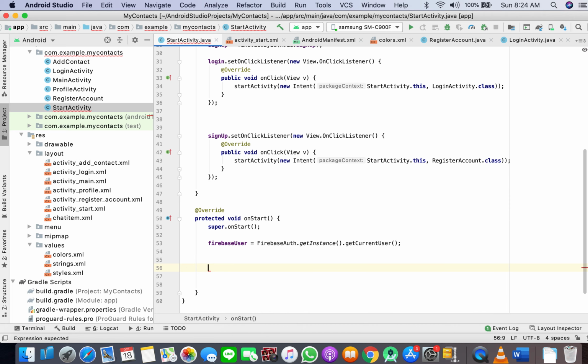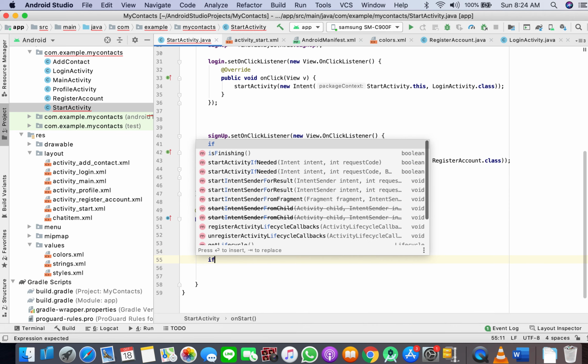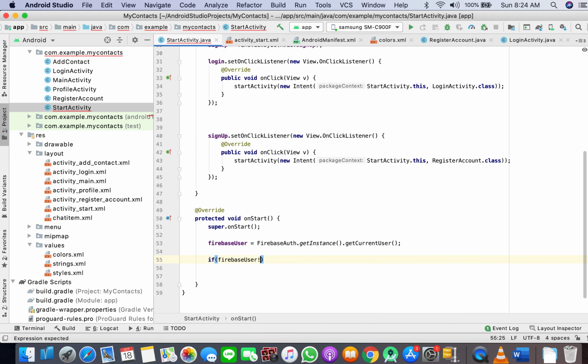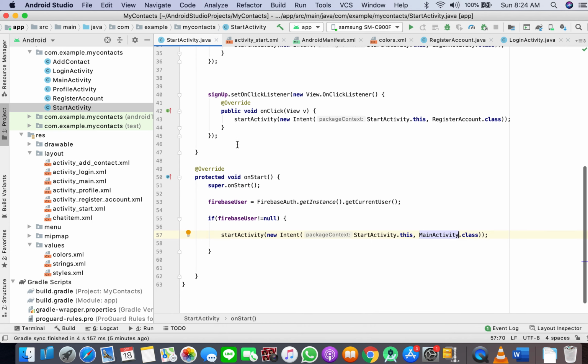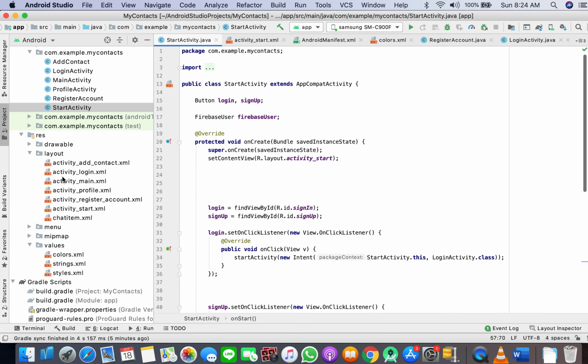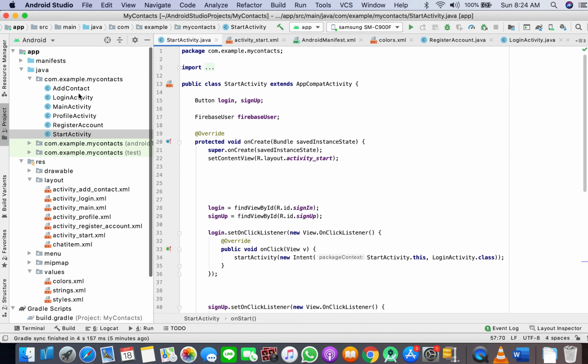If Firebase user is not null, then start activity main activity. This code snippet will come later, but I have just made it beforehand. Okay, perfect.